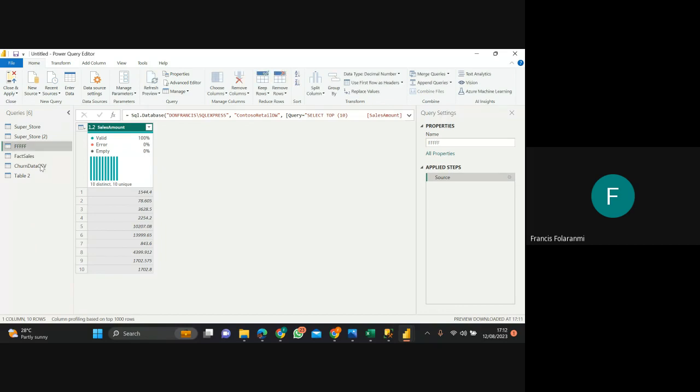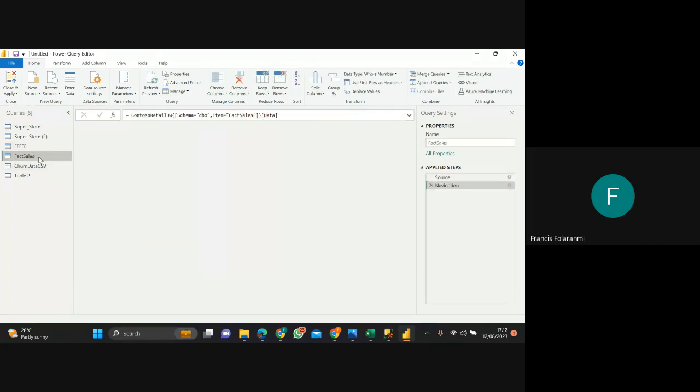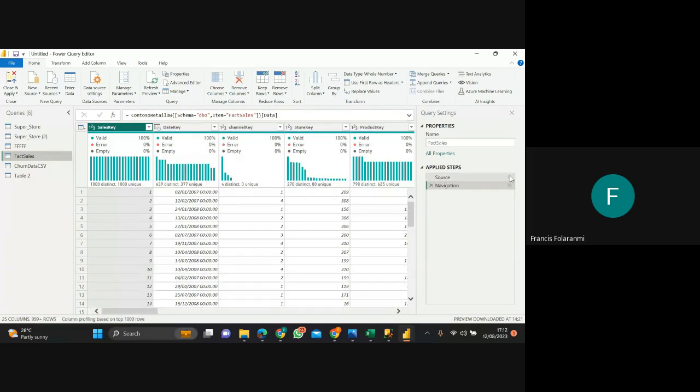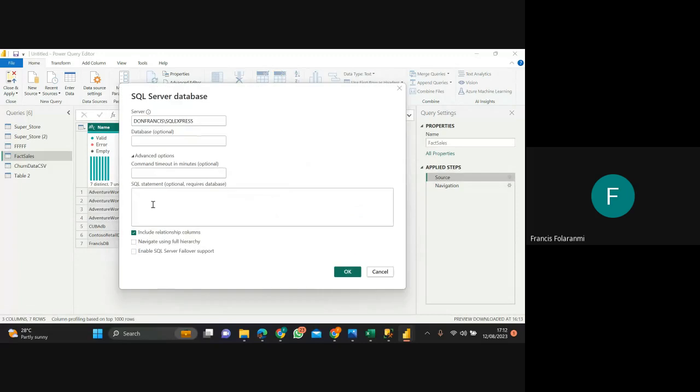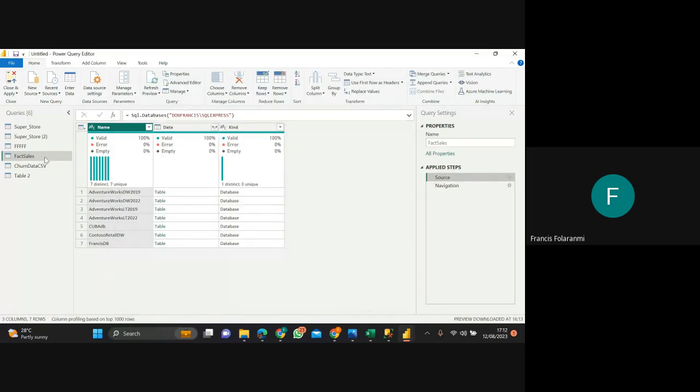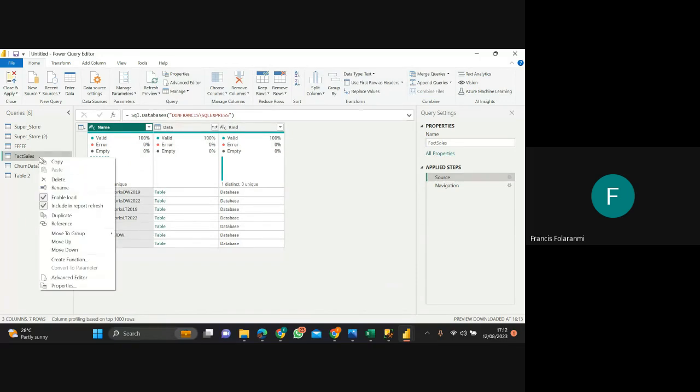So the same thing. Now look at that table that we have, almost 3.5 million rows of data. I can then come to the source and adjust it accordingly. I can paste any SQL query here so that it will not be dragging our work. But because I'm not going to use it, I will just delete it.